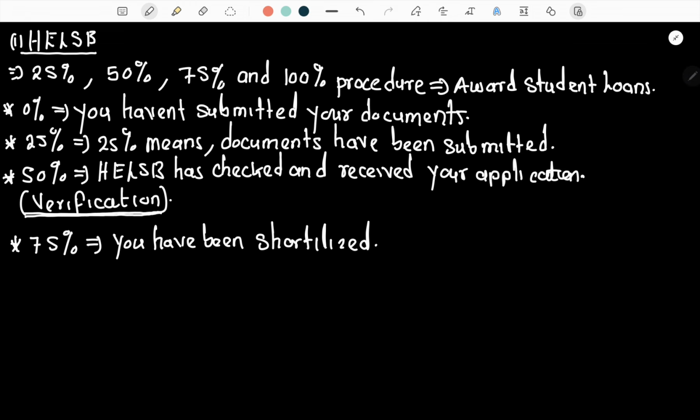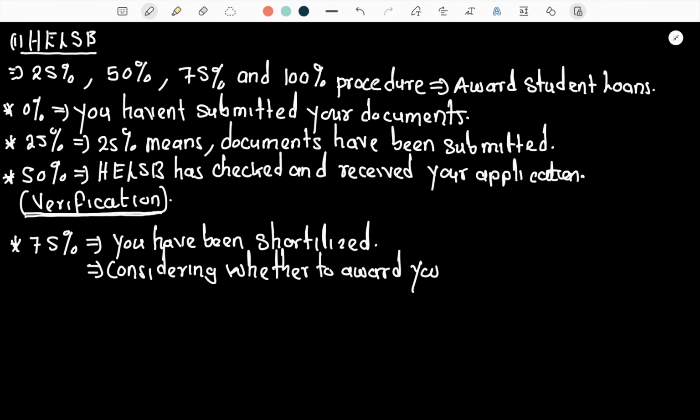So, once it is at 75%, you've been shortlisted, and Helsb is now considering whether to award you a loan or not.